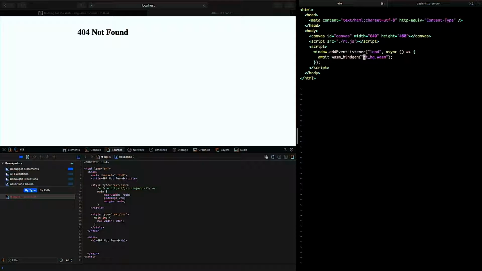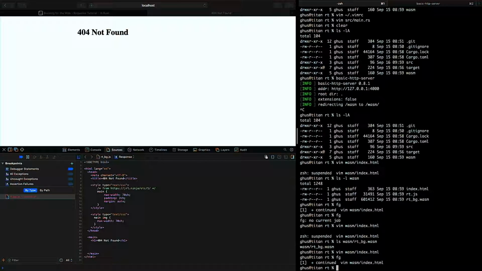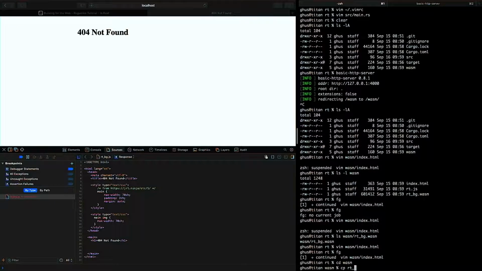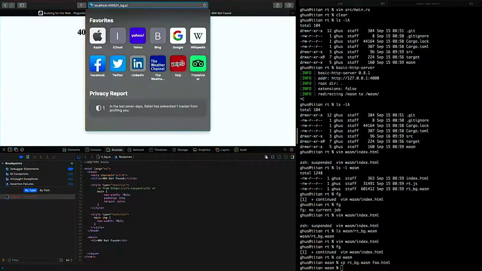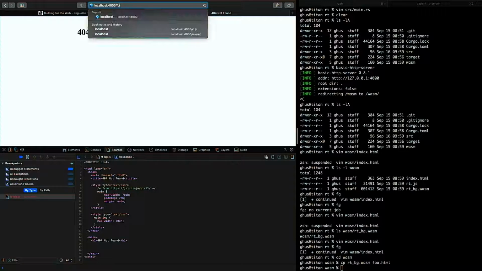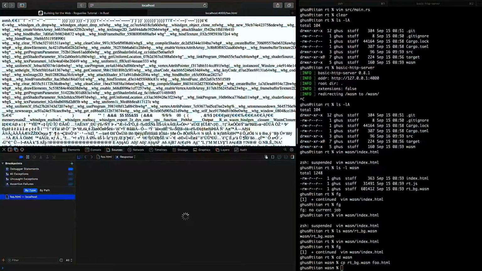Is there any other way to get this to be found? What if I copy it to a different name? We'll call it foo.html and see if that finds that. Right. Yeah, so it finds it.